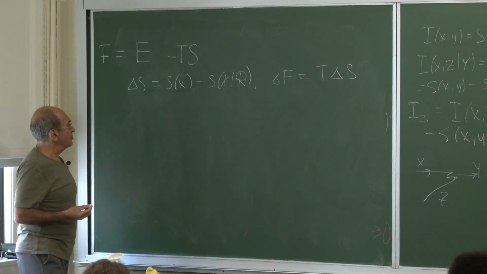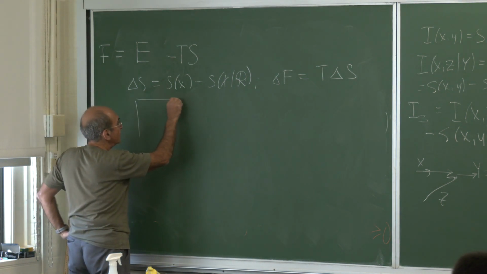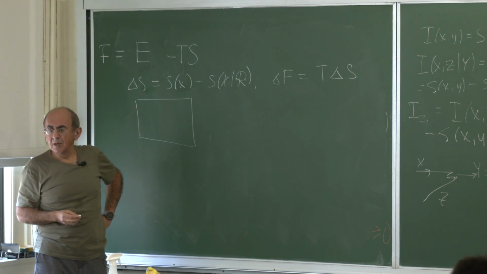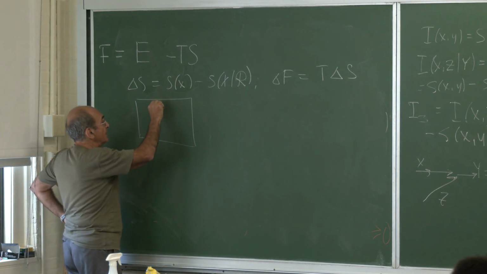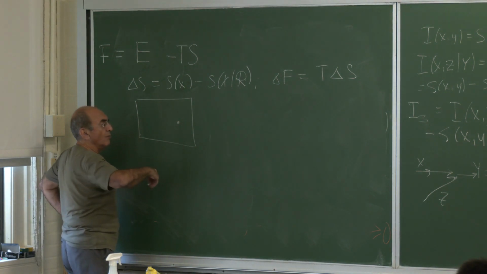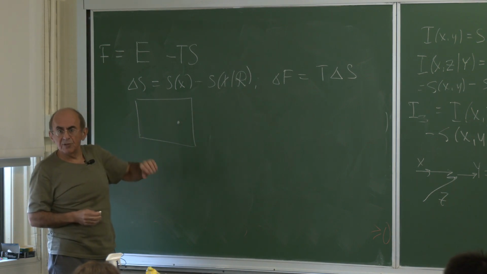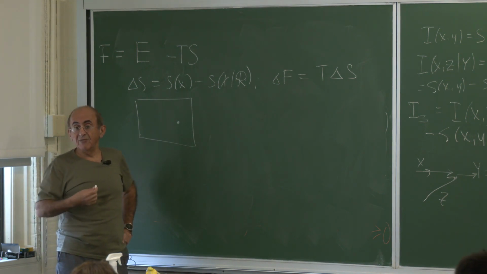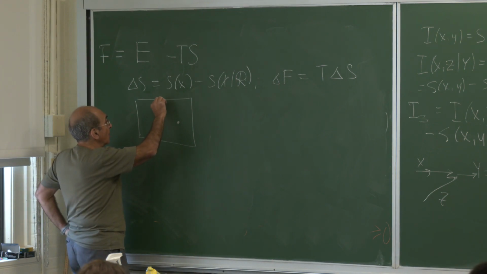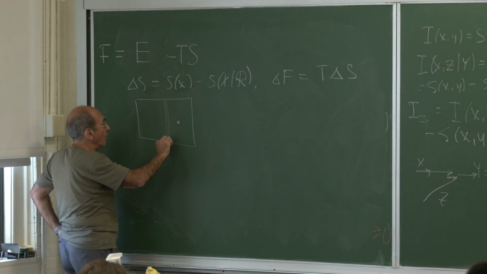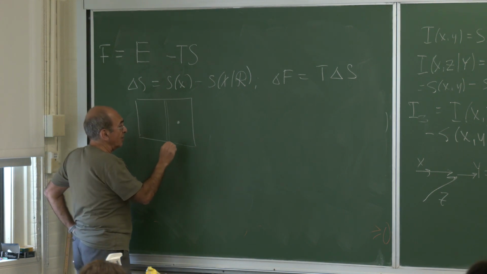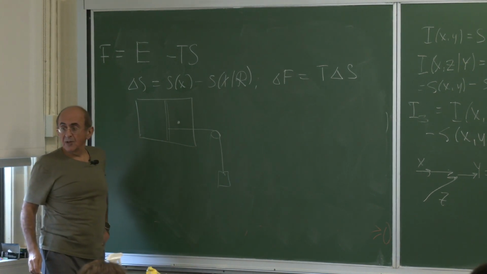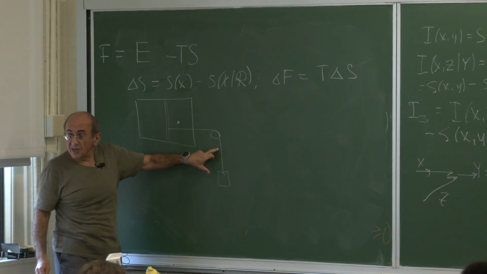So now let me remind you what his framework actually was. He says, imagine that I have a system which consists of two parts. And then I know that my molecule, or 10 to the 23 molecules, I know that some molecule is over here. How can I use this knowledge? I can get work out of it. Namely, I can now put the wall over here. But not only can I put a wall, I can actually attach it to some weight. Because I know that it's on the right, I attach the weight on the right, not on the left.